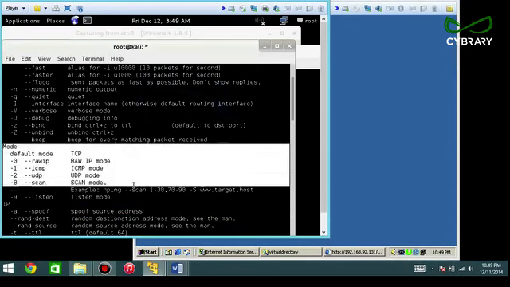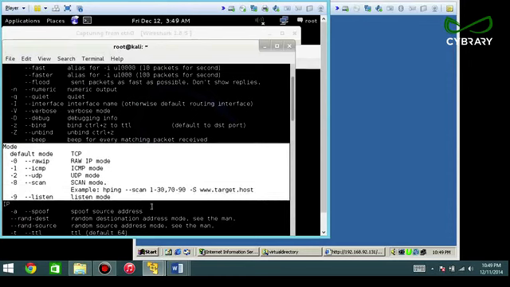Next is the mode in which you want this tool to operate, and it's basically got 5 different modes. It's got your core 4, TCP and UDP, IP and ICMP, but it's also got a specific scanning mode. So if you want to look for particular ports against the target, you certainly can do that and use hping as a scanner. So it's kind of like packet crafter meets reconnaissance tool meets scanner.